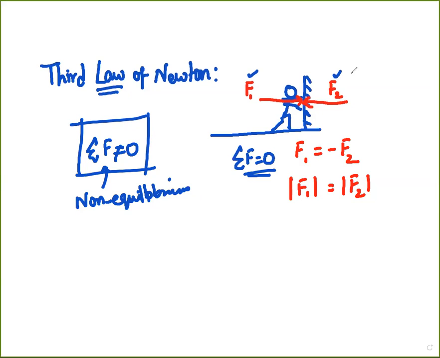Very good. Therefore, the force F1 is equal to the negative of force F2. That's just because I choose this as the positive x-axis. This direction is plus and this direction is minus. So from that I say all forces acting towards the right are positive, all acting to the left are negative. Or we can say in terms of magnitude, F1 is equal to F2 and they act in opposite directions. Very nice, compact, simple, everyday example to argue the third law.